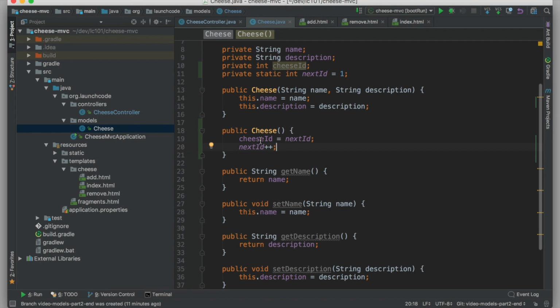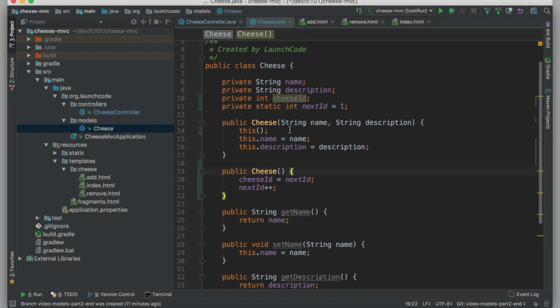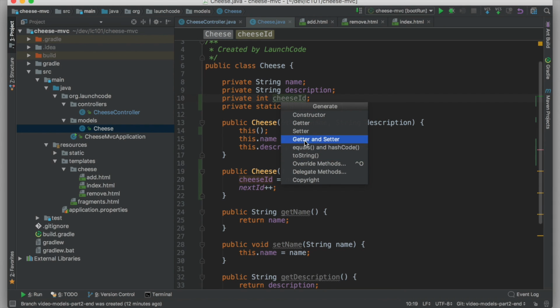But this is behavior that I would want to happen regardless of which constructor I was using. So let me go ahead and come up to the other constructor I have, and in the very first line, use this syntax, this(), open parens, close parens. This syntax basically says call the default constructor for the given class. So I have to put this at the top of my other constructor, and this has to be the first line. And here, this will call this constructor down below and initialize the ID field. Okay, and then one more thing I want to do is to go ahead and create a getter and setter for my ID.